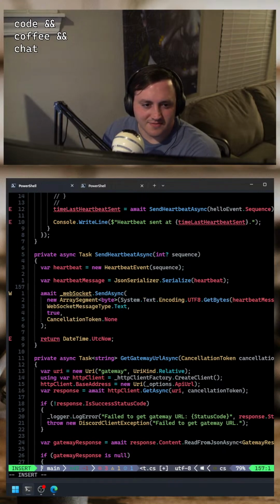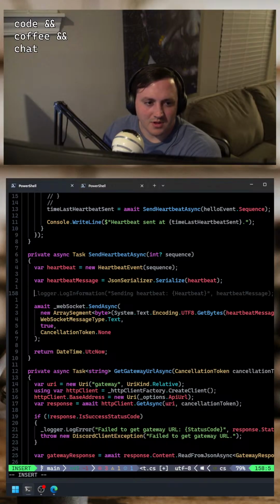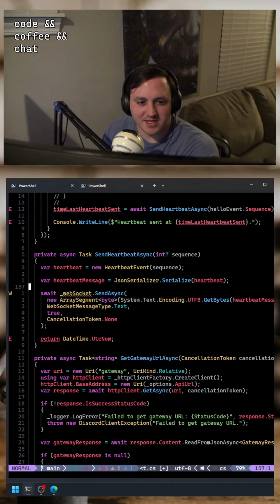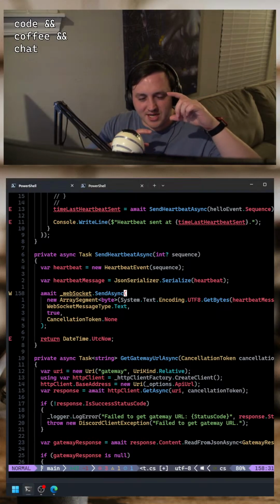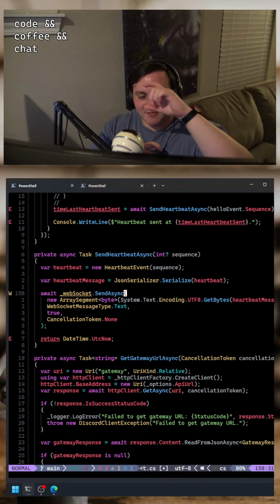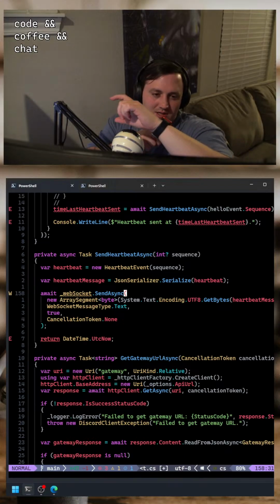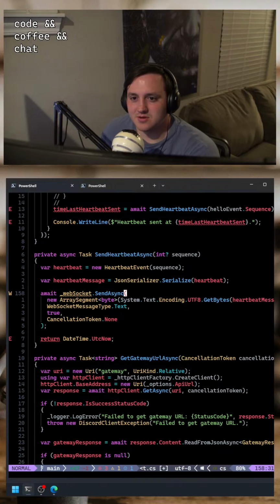We're probably going to need some locking around this too. There are going to be some issues with the heartbeat async method, which is going to be happening in a different thread, so we're probably going to need to do some asynchronous locking in this class.